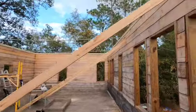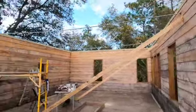So I've purposely, in certain areas, a lot of areas, gone stronger than what the specifications recommend. So I know this log house ain't going nowhere. So next week we've got trusses in. We're gonna have some people coming up to help. It's gonna be a good weekend. Gonna really set things off when we get the trusses up, and then get the plywood on and get it dried in. I can't tell you how much we've been looking forward to that point.